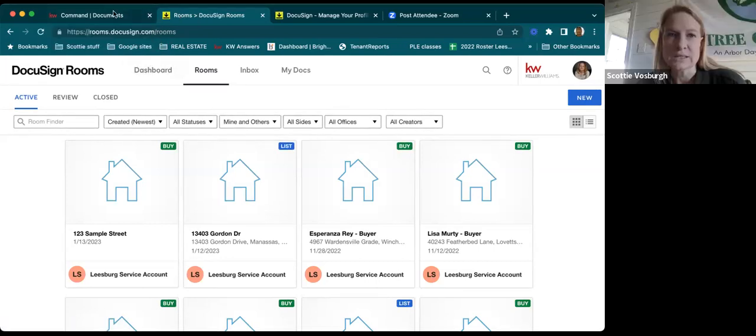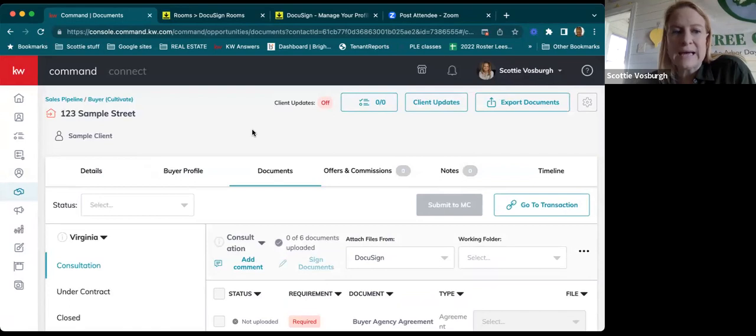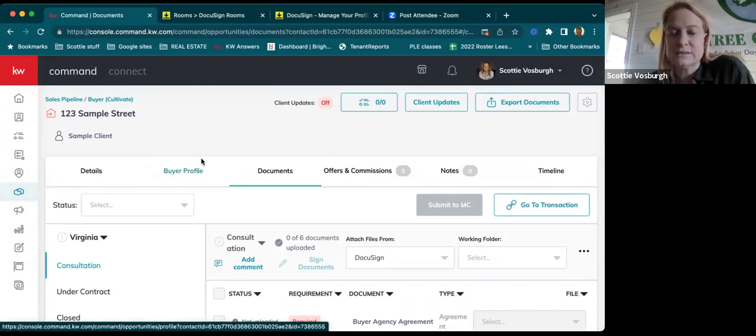So once you are done with your documentation and you are in Command, you need to upload your items for compliance. So you will go back into Command. You want to think in your head, Command, Docusign, Command. So you start in Command, go to Docusign, go back to Command. If you start a transaction, it is possible that you can start a room in Docusign, but you will not be able to link it back to Command if you don't start in Command. So even though you might think you found this great workaround, you didn't, because you will not be able to see it from Command, and then it'll be a pain in the neck. So just start everything in Command.